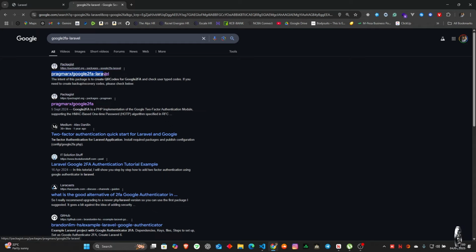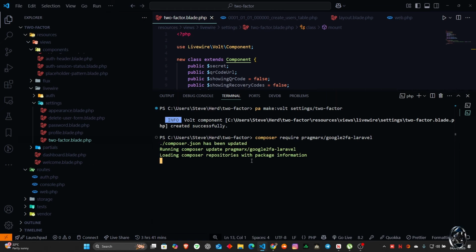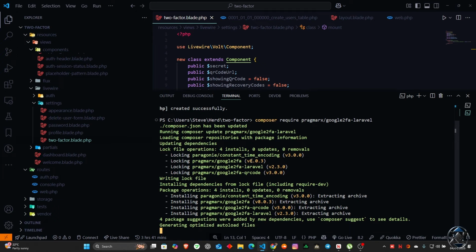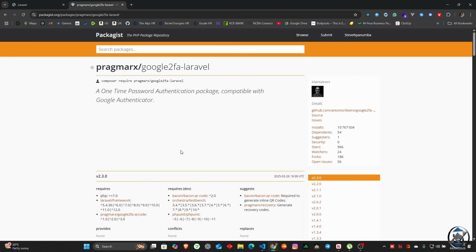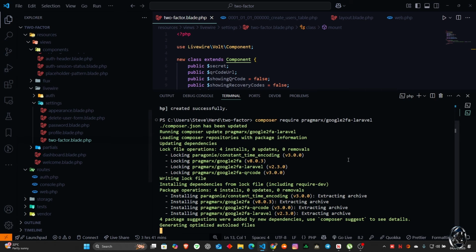So it's taking its time to load. Given that it's taking its time to load, I already know that this is the composer package. So I'm just going to come in here and just do composer require, and then we'll just do that, and then we'll also do the Bacon QR after that. So let's just watch it bring it in. So you can see that is the Google 2FA, the Google 2FA QR code, and there's no bringing in of the Bacon QR code. So we'll just bring it in as well. And we'll also bring in the PragmaRX recovery. So let it generate, and then we'll be able to see what next to do.